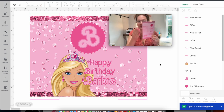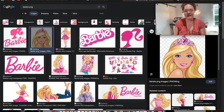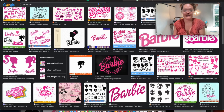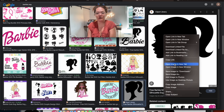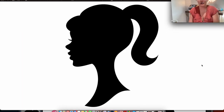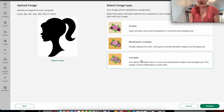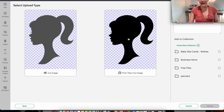The front portion of our chip bag is finished! Now let's work on the right side flap. We need the Barbie head clip art, so going back to the internet browser — remember we searched 'Barbie PNG' — now we search 'Barbie SVG.' Scroll until you find the free file that says 'free Barbie silhouette,' right-click and open in a new tab, and take a screenshot the same way as before.